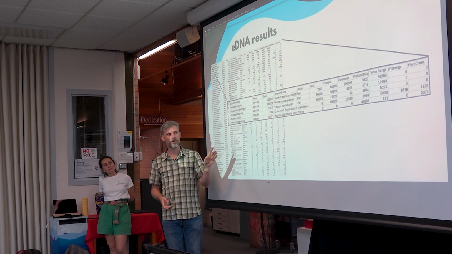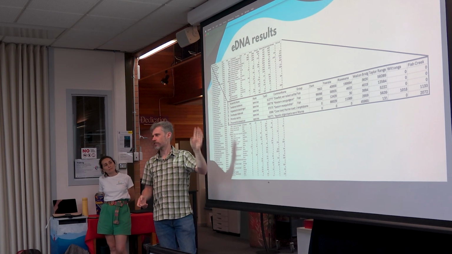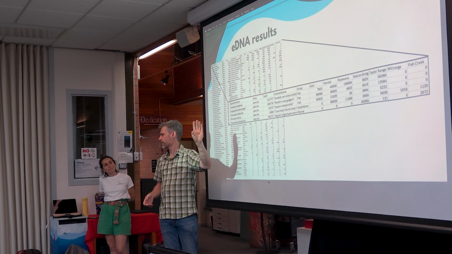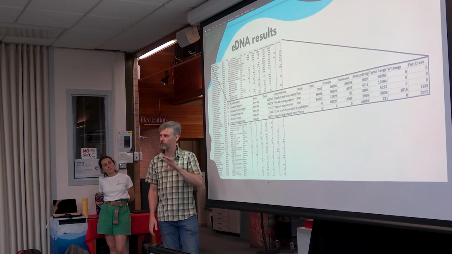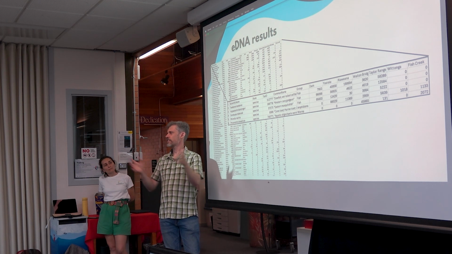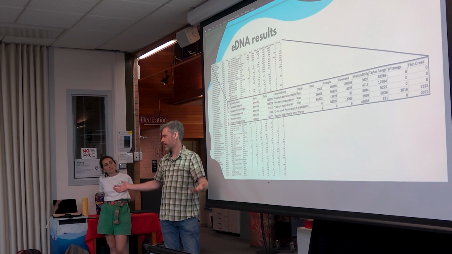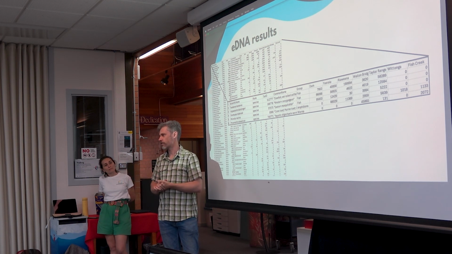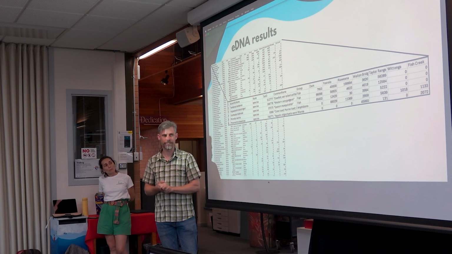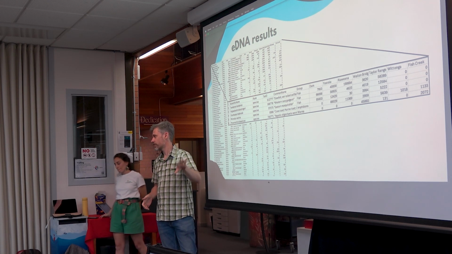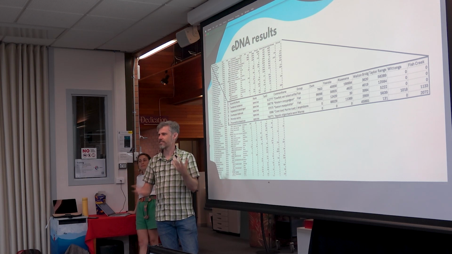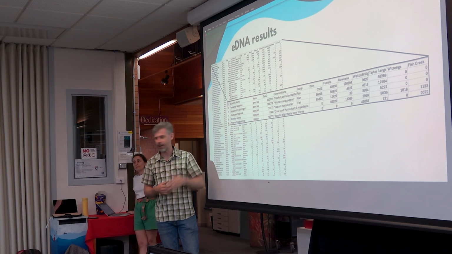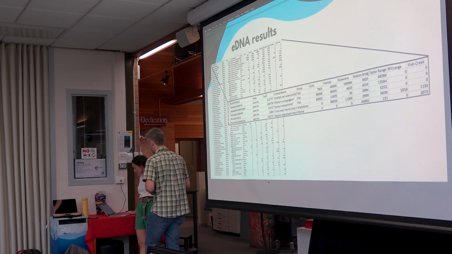But what we can look at is the number of sites where we've detected a particular species or a genus of animal as well. And from that we can start to say, well, this looks like it's common in the creek because it's found in many sites, or it's only found in a few sites. Maybe something's going on there. So throughout the presentation you'll see I've referred to the number of sites. That's for your information to think about what that might mean, and I'll come back to that at a few particular points.